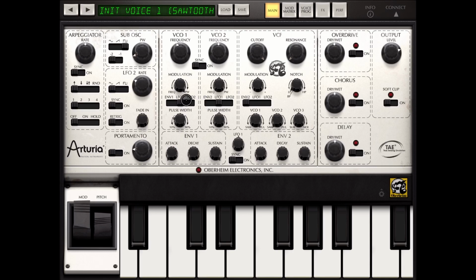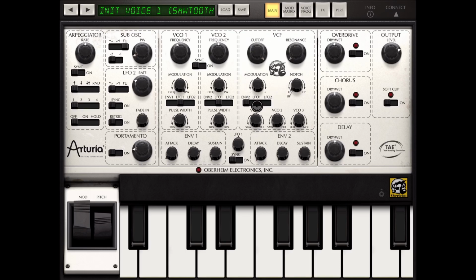Alternatively, you can set the modulation source to be the envelope 1, like in this case here. And the settings for the envelope 1 are here. Here you have the attack, the decay, and the sustain. So let's try. Let's give a little bit of attack. Let's increase to 3/4 the decay, and let's remove the sustain. Okay, perfect.